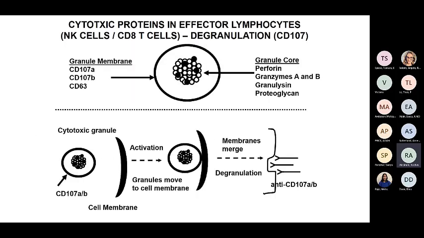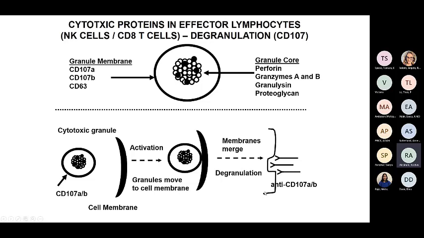Now, I'll tell you that many people still order NK cytotoxicity assays for evaluation of HLH or recurrent herpes virus infections. I can tell you that it's not a very useful test because it's very labile. There's a lot of biological variability, and particularly with shipped samples, so it doesn't mean a whole lot.